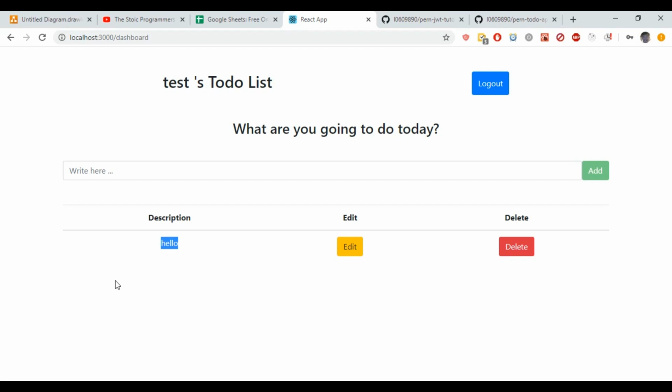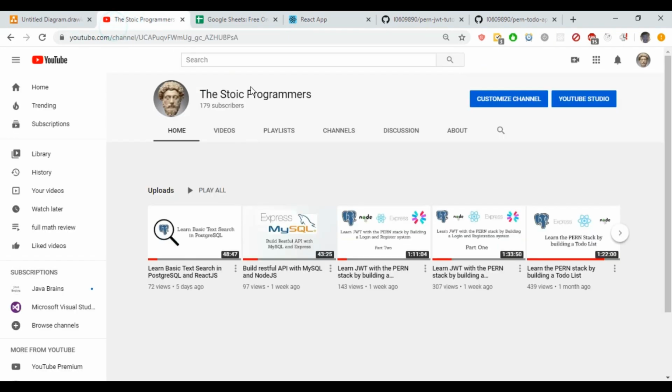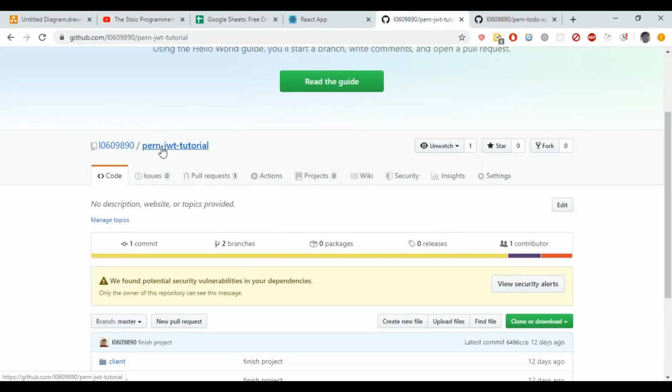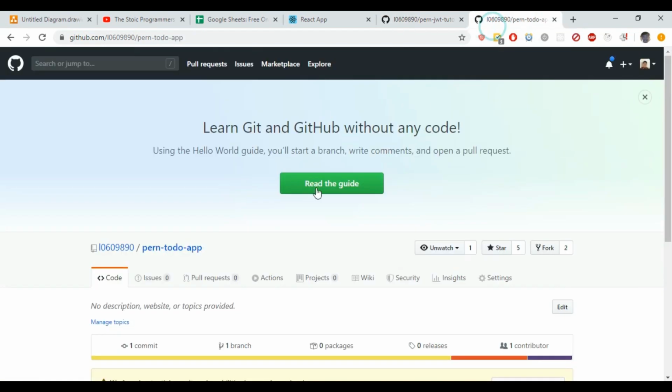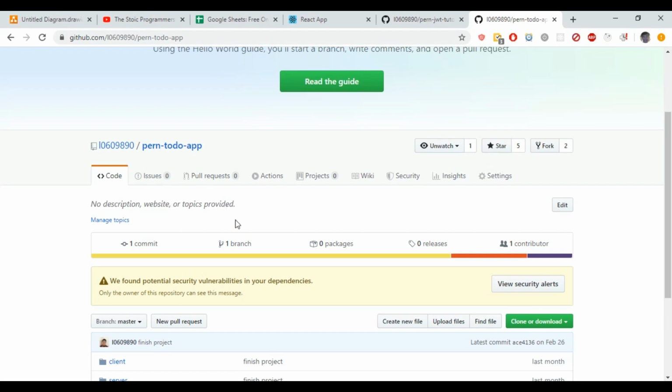All right, so there are going to be some prerequisites to this. This is going to be more geared for people who already have taken my tutorials over the PERN stack to-do list and the JWT tutorials, right? Because it's going to be utilizing these same exact codes in order to build this application. There are just going to be a few changes. Like for example, in my GitHub repository, the PERN JWT tutorial is going to be my starter code, and I'm going to progressively take snippets from this code over here to this right here, right?